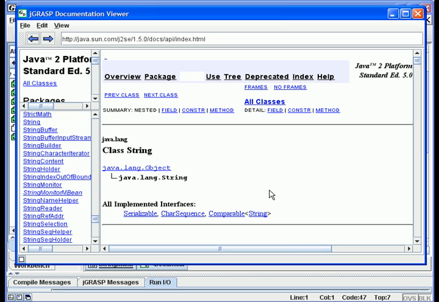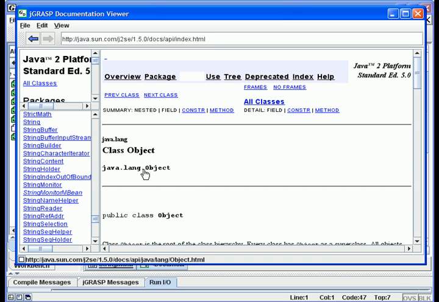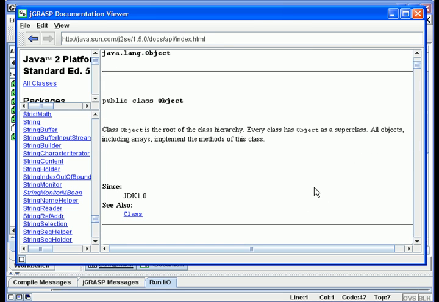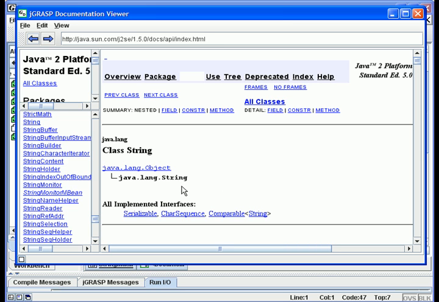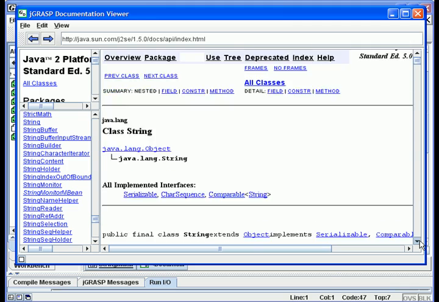You can see that string inherits from java.lang.Object. Object, of course, in the class hierarchy, is the superclass of all superclasses in Java. Because string is part of the java.lang package, java.lang is automatically available to us, so we don't have to do any kind of import to work with the string class.